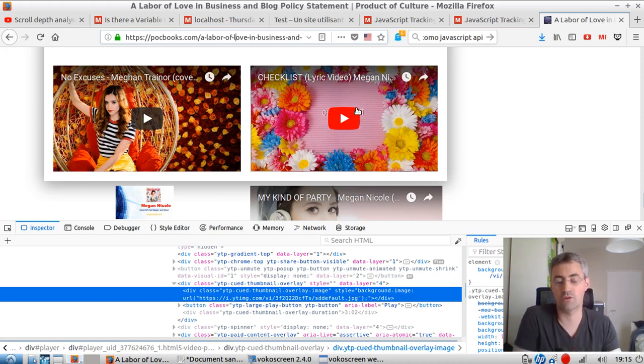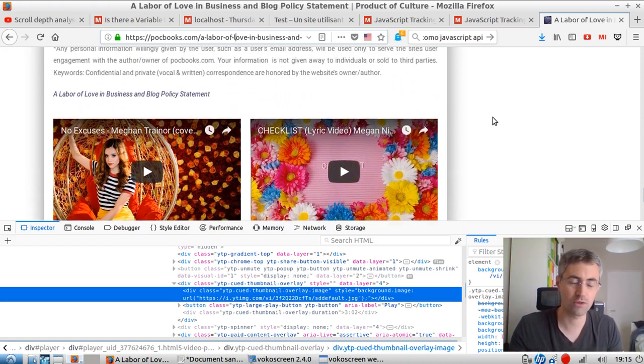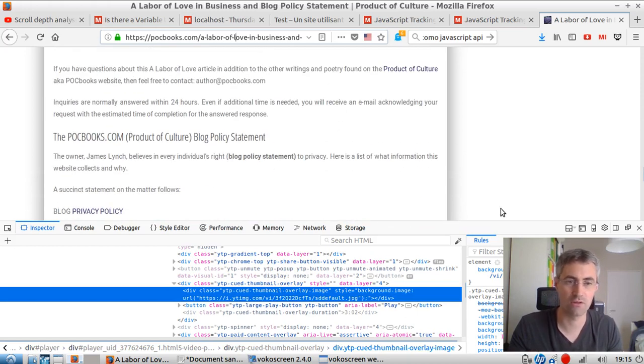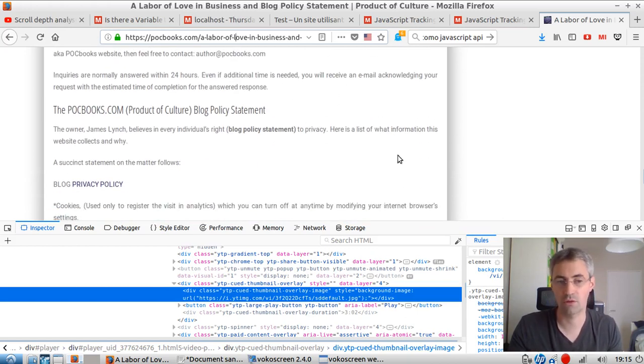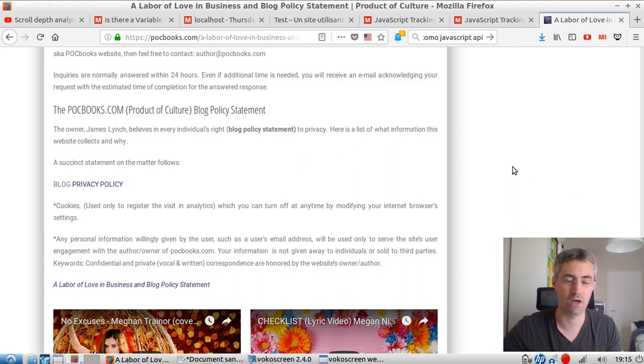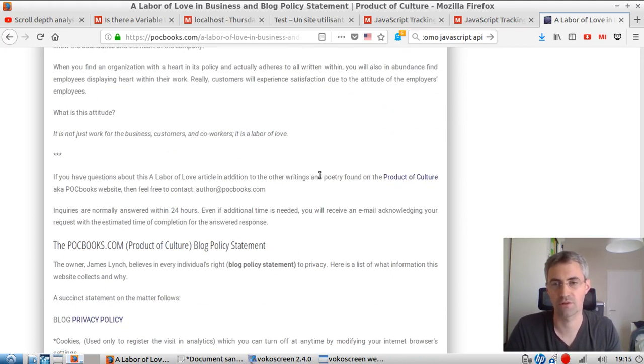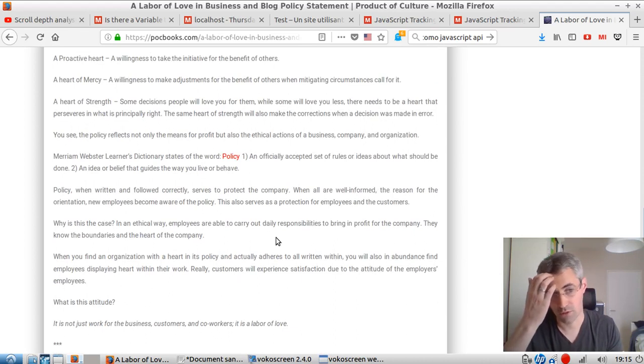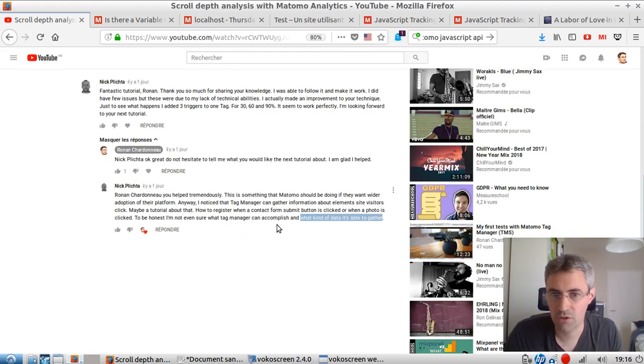So that's the point I wanted to make: with Matomo Tag Manager, you can grab any data which is located on the page, but for data which is not on the page, it is going to be a bit harder because you need to talk to an API. Unless you are copying and pasting content from the developer community forum, if you are not a developer, you're going to have a hard time writing this code. So that was to answer the last part of Nick's question. And now let's go to the first two questions that he asked, which were very interesting as well.